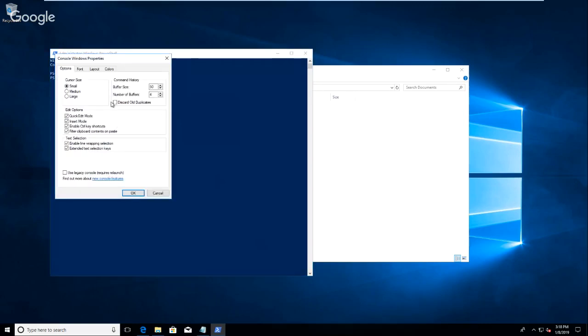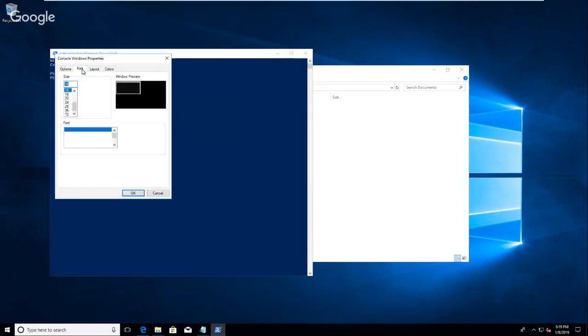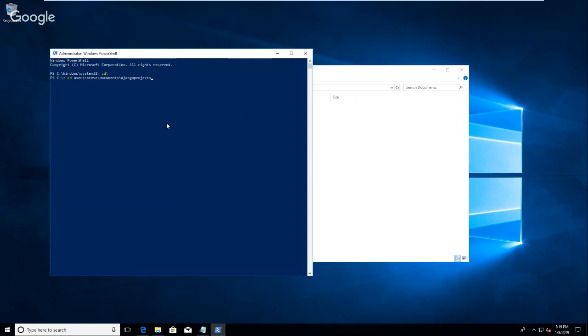Let me make the font on that a little bigger if I can. So let's make the font at least 24. Oh, it didn't do it because I think I'll have to restart it to do that. So I think what I'll do is I'll zoom.